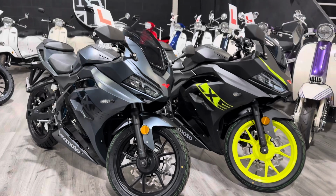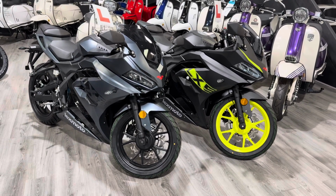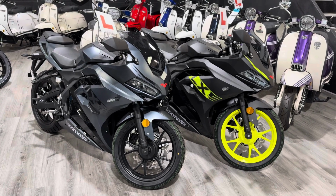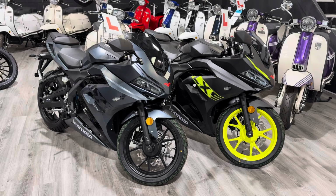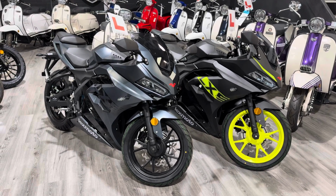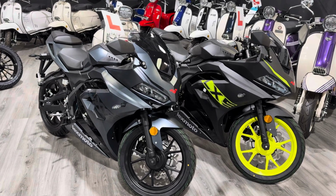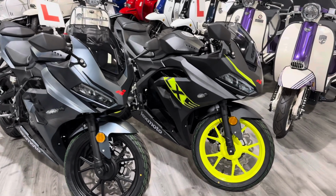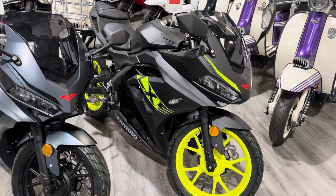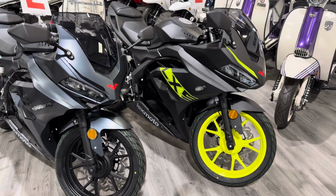The main difference between this and the outgoing version is the engine. The engine that's now in this bike is the same engine that was being used previously in the RSS, and I have to say it's a much better engine. It's a lot faster, a lot closer to the 14 brake horsepower tolerance that you can get on a learner legal 125 bike. 6-speed gearbox, but it will do 74 miles an hour, whereas the old bikes would struggle to get to 70 miles an hour.